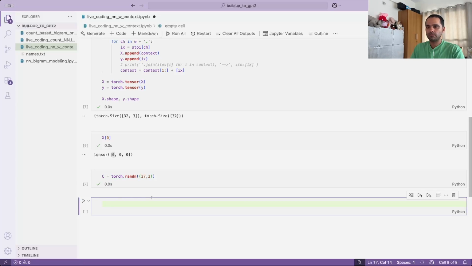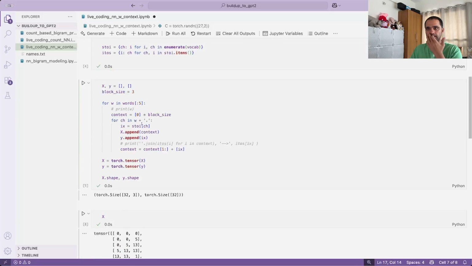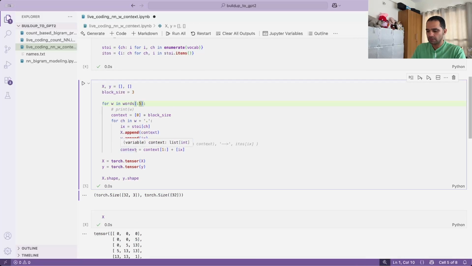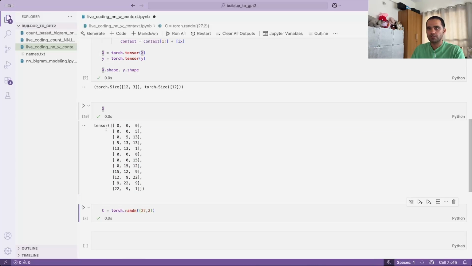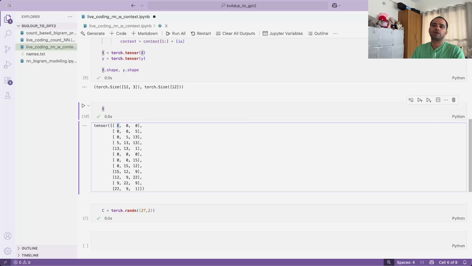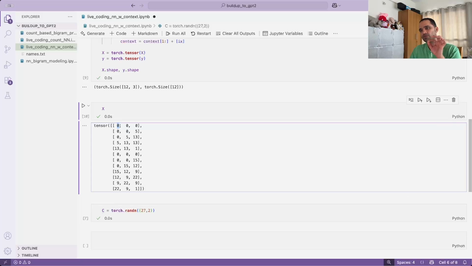Now ideally, if X is our example, let's reduce the size of X. Let's make it just 12 data points. So these are 12 sample inputs. Each sample has 3 tokens or characters, integers corresponding to the characters. Now each integer will get transformed to a one hot vector of size 27, and then using the C embedding matrix we should get a two-dimensional representation for each of these inputs.